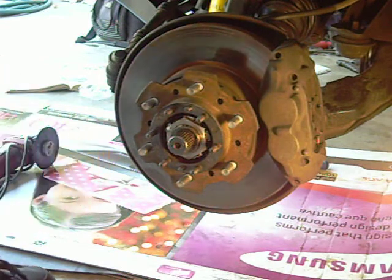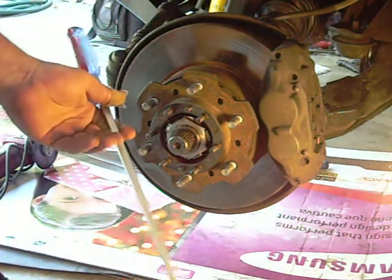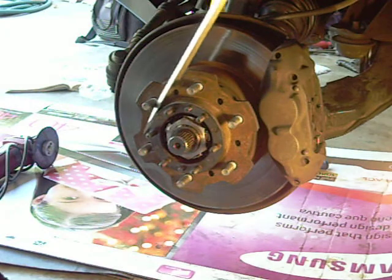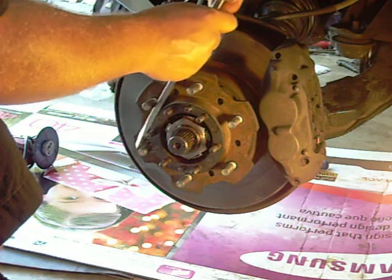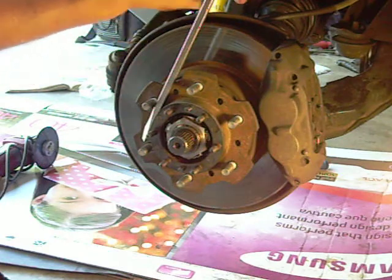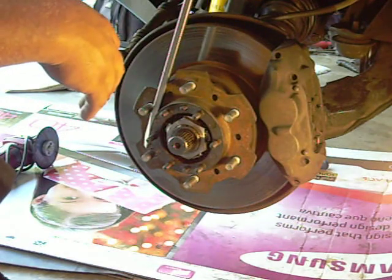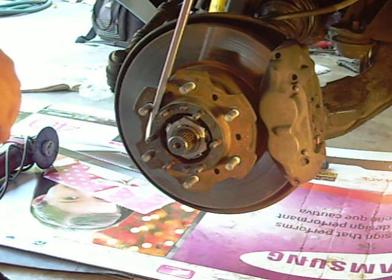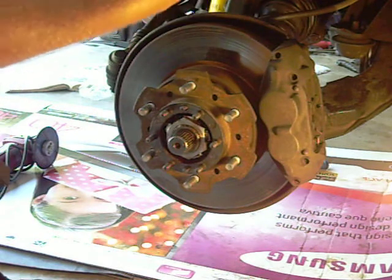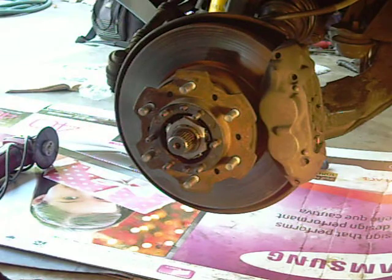One of the tricks you're going to need is something like this — a long screwdriver. I basically put it in here carefully, up against the area, try not to go against two studs. You just want one of the flat portions against a portion where a lug nut is not going to sit, and you're not going to smash it anyway — nothing's over 22-23 pounds. I hold it like this and crank them down on the CV portion. I use the same thing inside there to hold the CV still — let it come up and stop on the frame or crossmember, and that way I can crank those bolts down to 61 pounds.